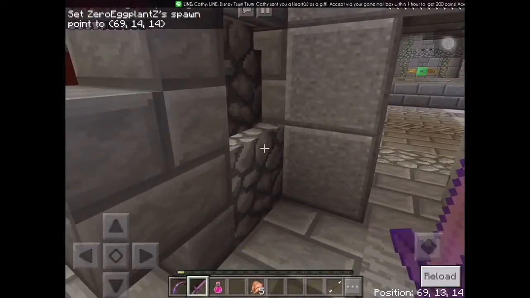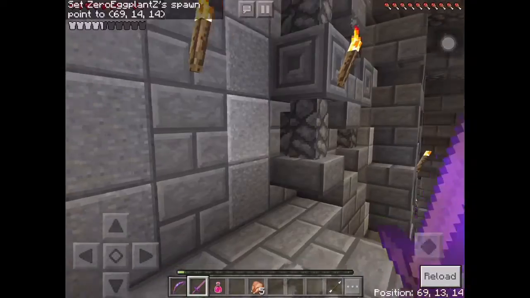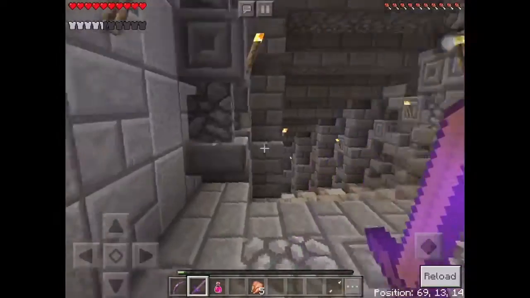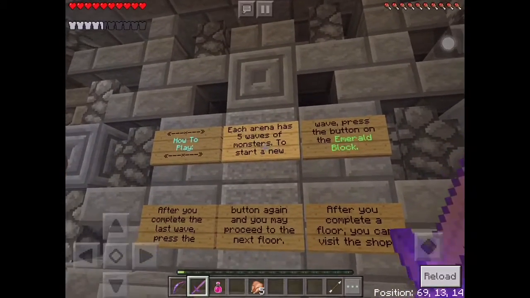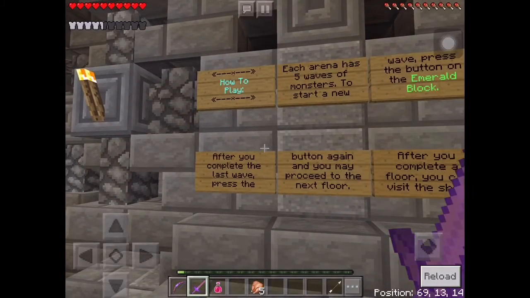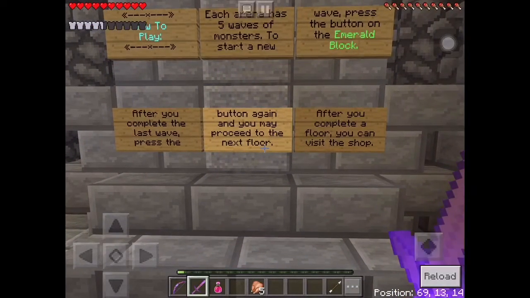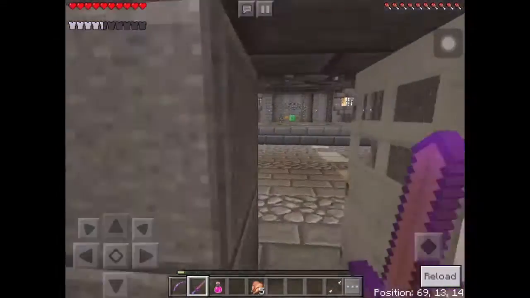So now, I'm pretty sure I'm going to have this in 2 parts. The first and the second part. So, how to play. Each arena has 5 waves of monsters. To start a new wave, just click the button on the emerald block. After you completed the last wave, press the button again and you may proceed to the next floor. After you complete the floor, you may visit the shop.